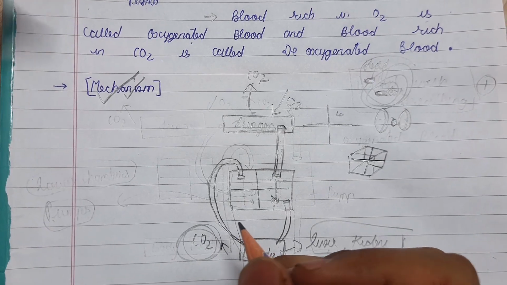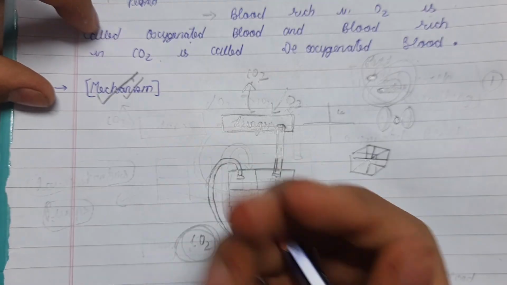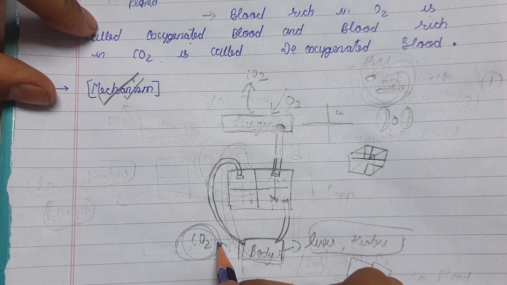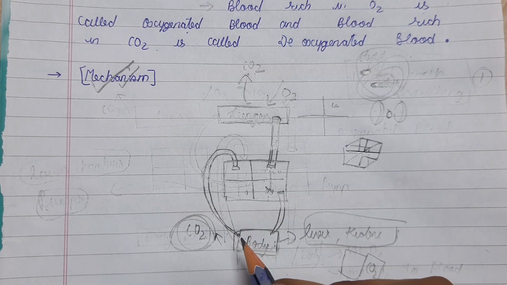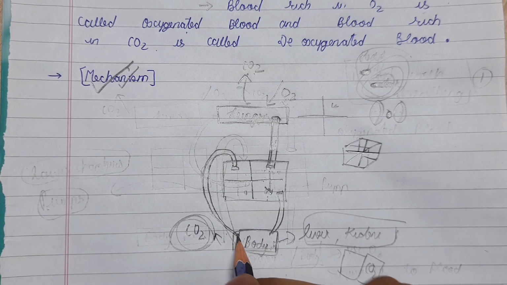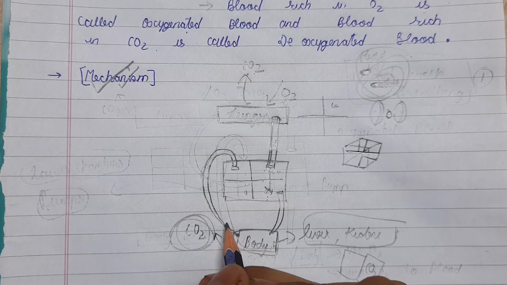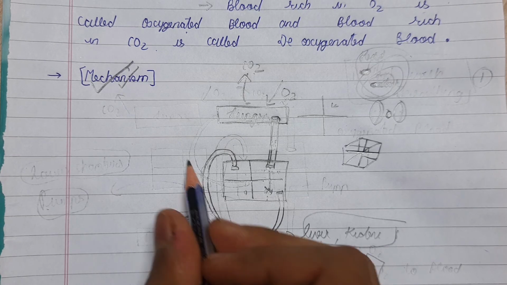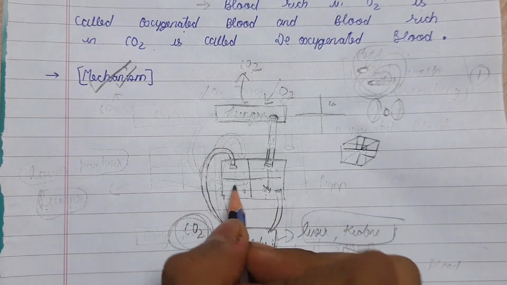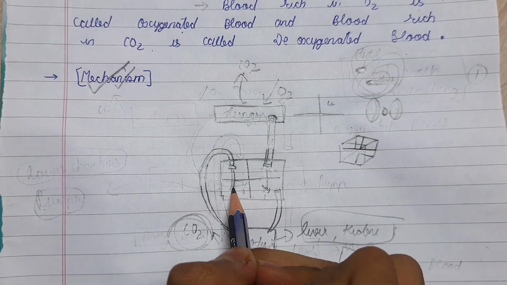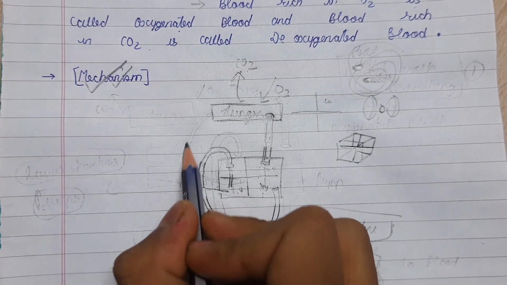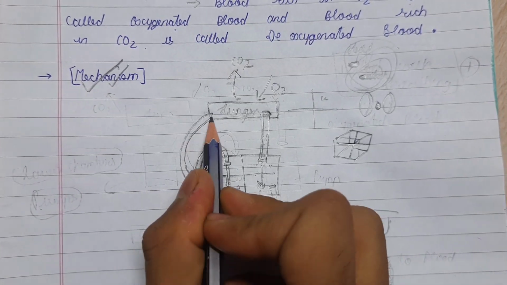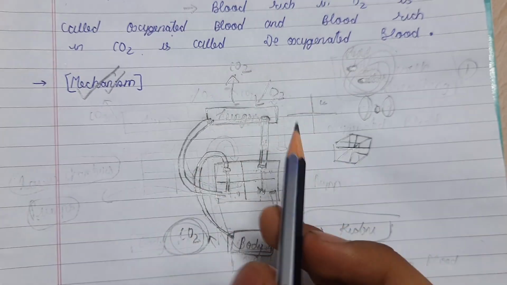As we all know, in breathing we take in oxygen and we remove carbon dioxide. So this carbon dioxide has to be excreted. Now the body cells, liver and stomach cannot excrete carbon dioxide into the atmosphere. So what they do is send carbon dioxide into the blood. Now this blood with carbon dioxide is deoxygenated blood, and this blood goes to the heart, because the heart will pump this blood. This blood will come into this chamber, and we know the lower chamber can pump the blood, so it will pump the blood to the lungs, and the lung will throw the carbon dioxide out.